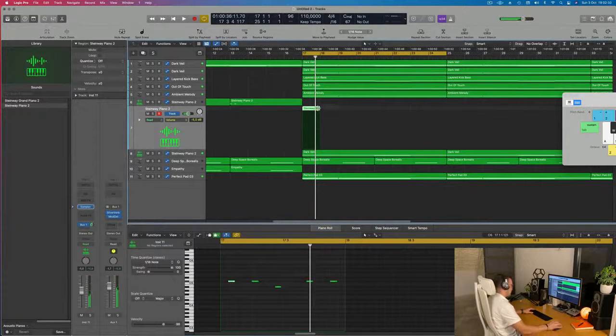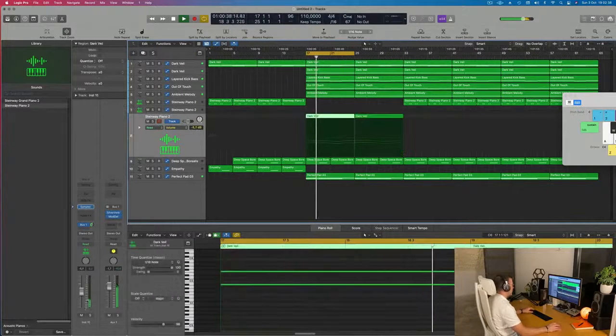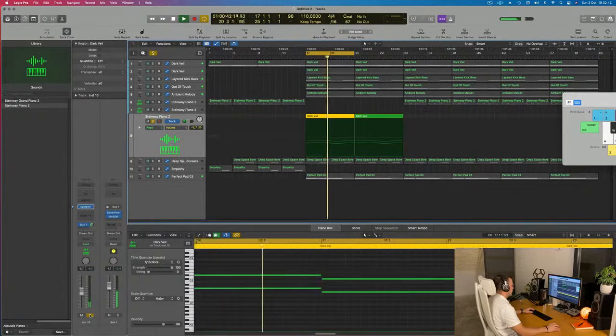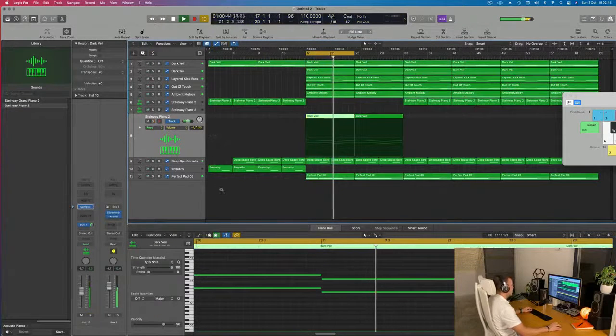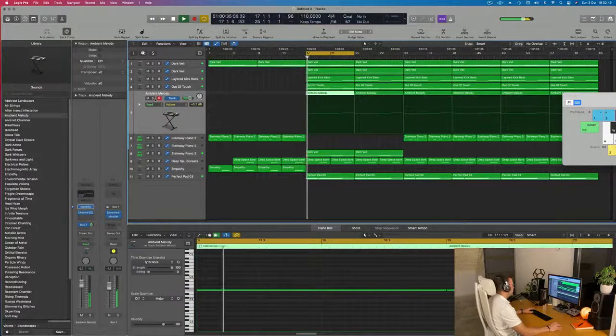Guys, I'm gonna have to scrap that part because I tried but it didn't really work. So let's continue a little bit more. Oh, the piano is still here, down here. Still quite beautiful, this piece so far.